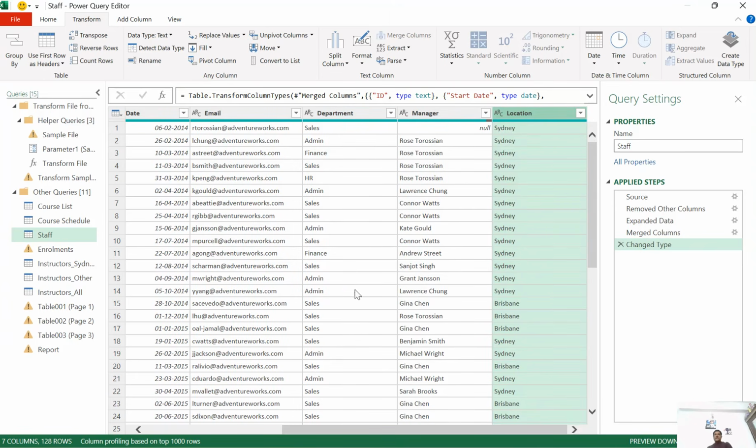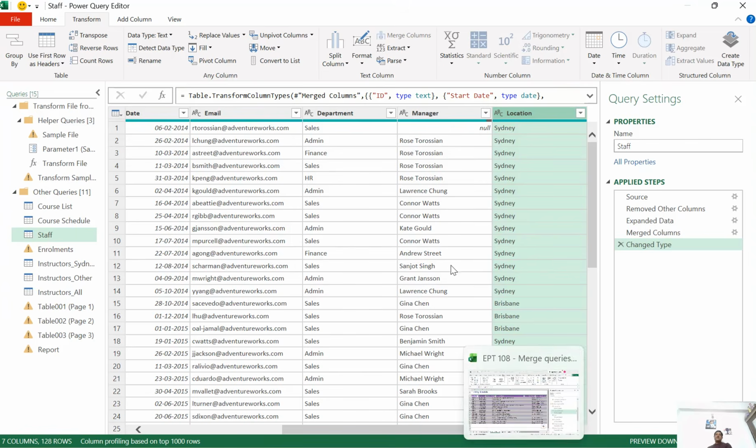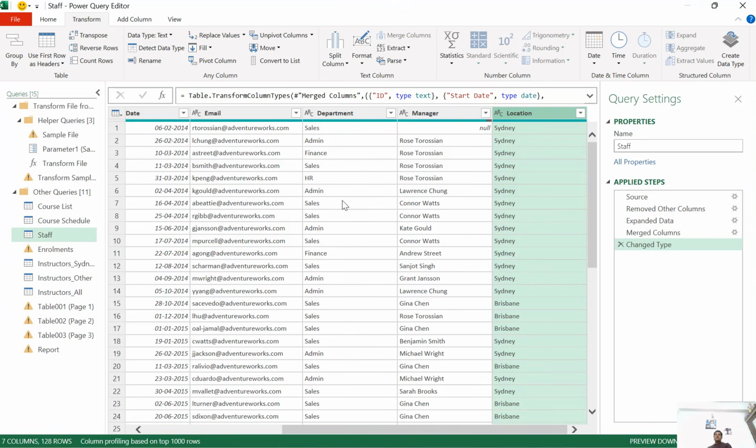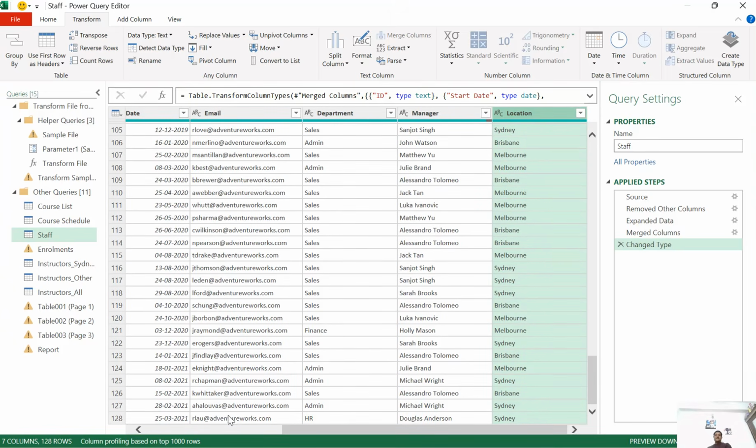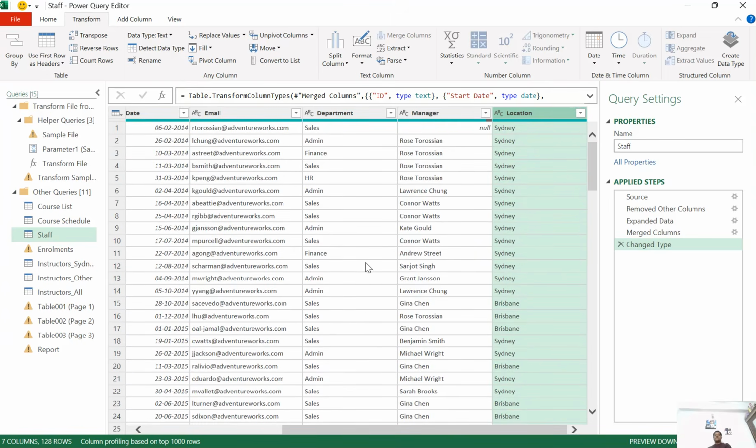Now, here we need to understand that we have been told to create a report for the sales staff. I want the list of all the sales staff whose training is completed and those whose training is pending. So my sales staff will come from this department. As of now, I have all the employees, consisting of 128 employees. Out of that, I want only sales staff. So I am going to filter down the data from here.